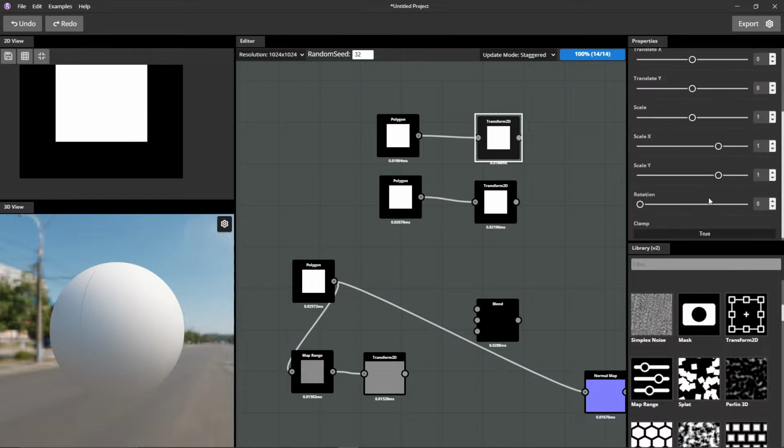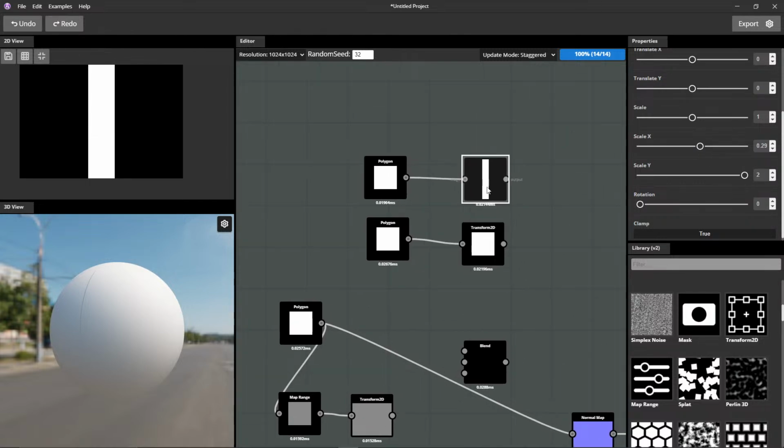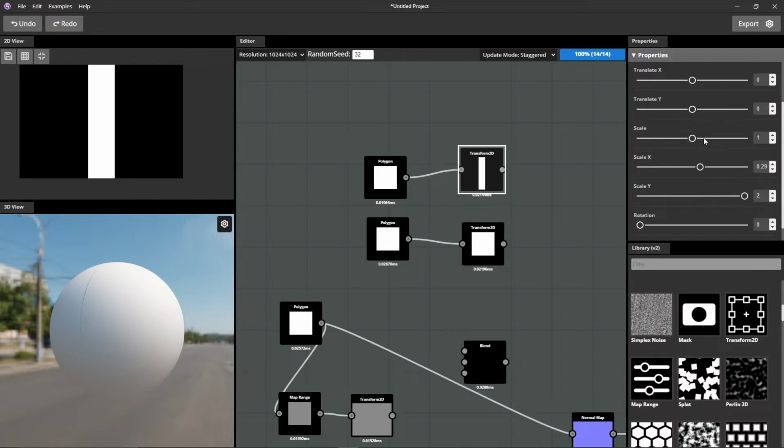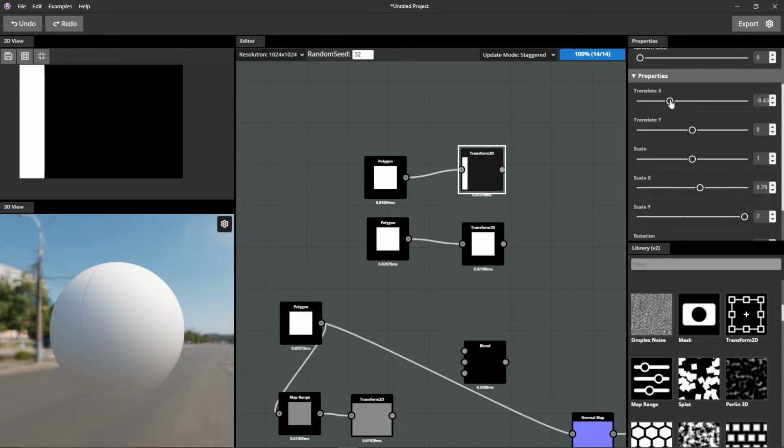Alright, so we're going to scale on the X, bring down the Y, and with this, we're going to translate the X over to about here. What is it? 1? So point.